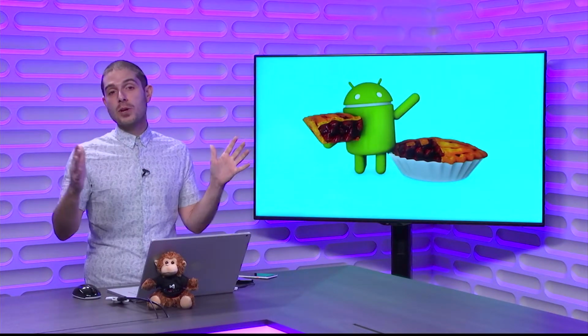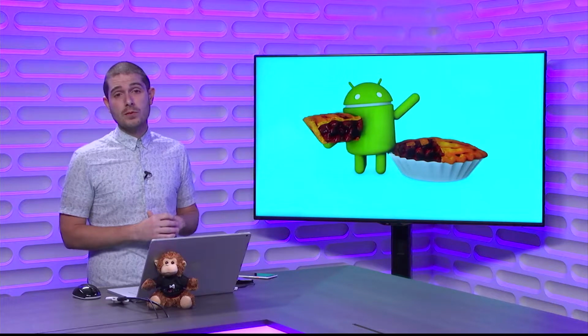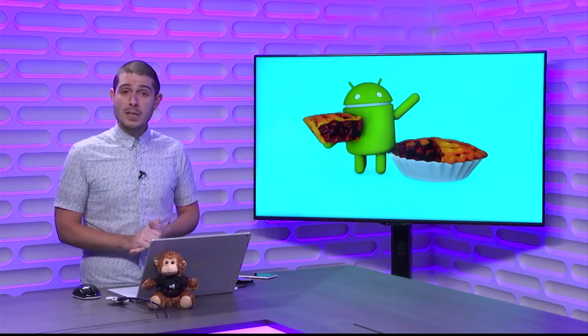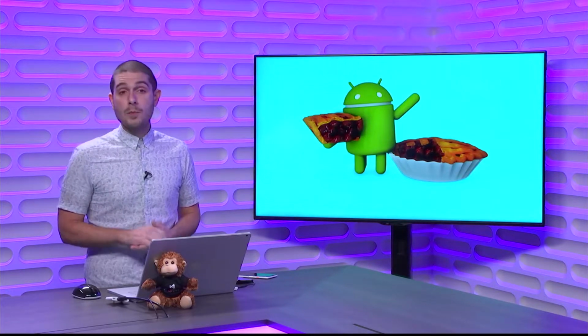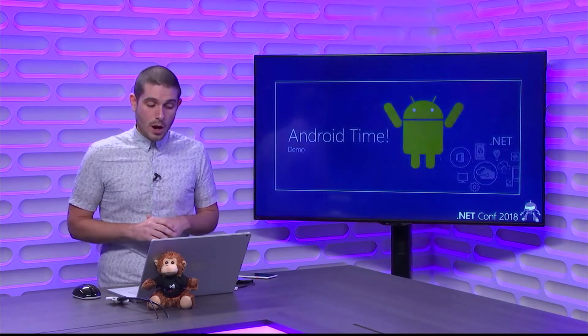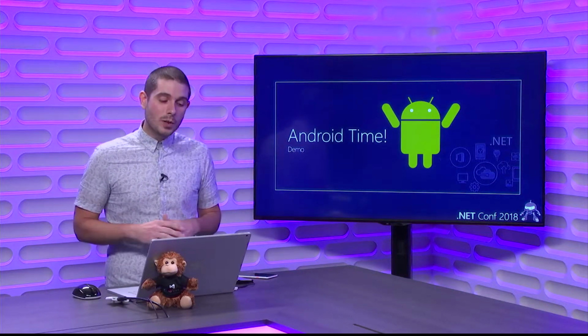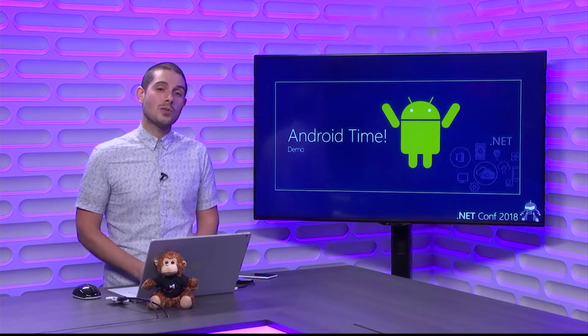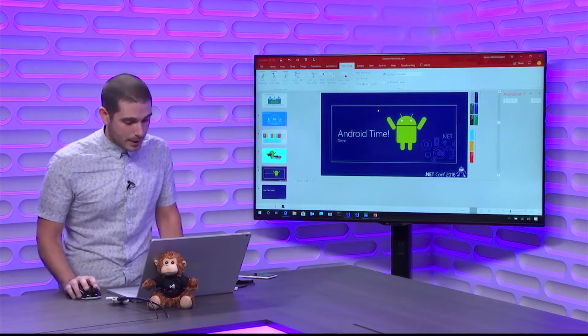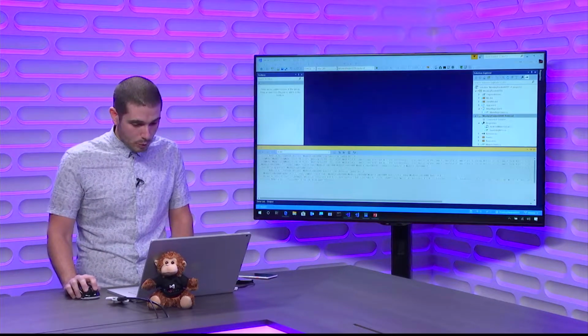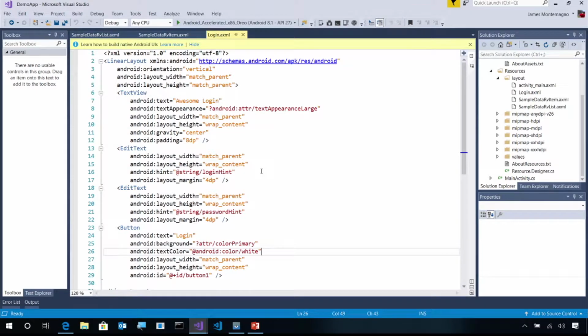We had a long dev preview, and the same thing for iOS, long dev preview of the latest iOS and Android bits and pieces. Now, not only did we release the brand new Android SDK, but if you're coming in and just want to build an Android application, we have some brand new tooling that's really, really awesome to help you be more productive. So I figured what I would do is actually take you on a little demo tour of going around our new production tooling for Android development inside of Visual Studio 2017 and Visual Studio for Mac. So let's head over to my desktop here, and I'm going to pull up my demo application.